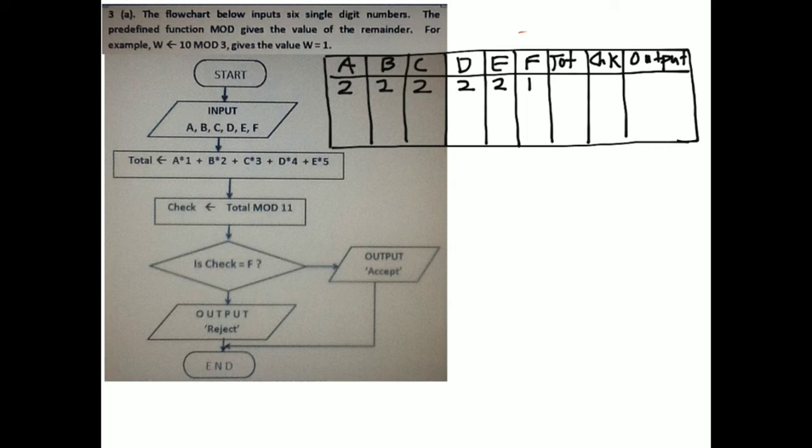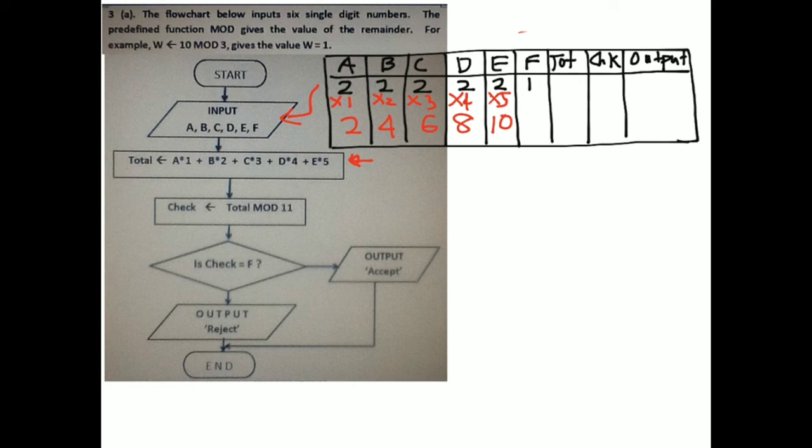Okay, so we have 2, 2, 2, 2, 2, 1 as the inputs here in the first diagram in the flowchart. So next will be the process. We're going to multiply each of these numbers with 1, 2, and so on, its position actually. Okay, so we're going to multiply this with 1, this with 2, 3. There you go. We multiply them together first. So we have 2 here, we have 4, we have 6, we have 8, we have 10.